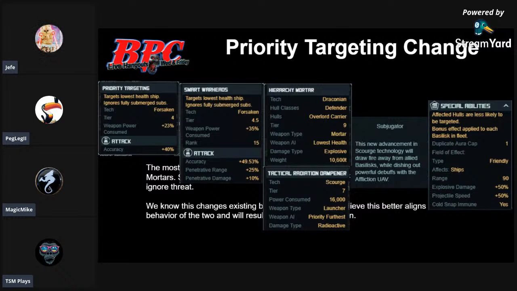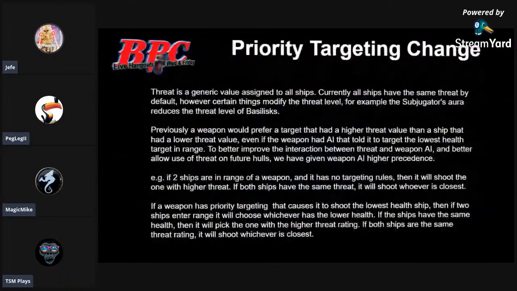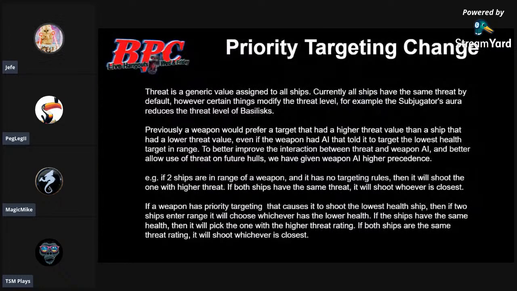But that's why hulls are less likely to be targeted. So let's go to the next slide and read through what I got from Kixeye. Threat is a generic value assigned to all ships. Currently, all ships have the same threat by default. However, certain things modify the threat level. For example, the subjugator's aura reduces the threat level of the basilisks.